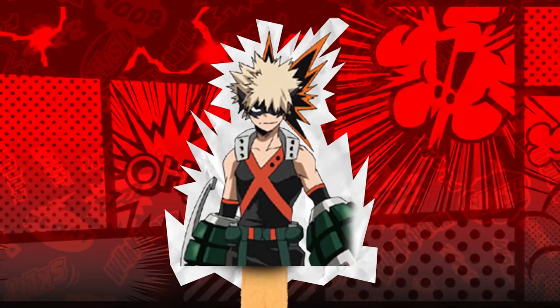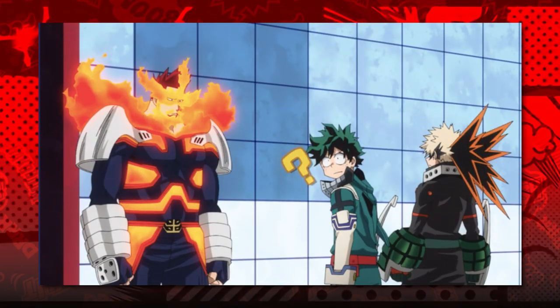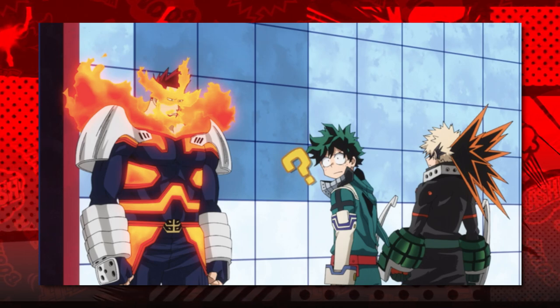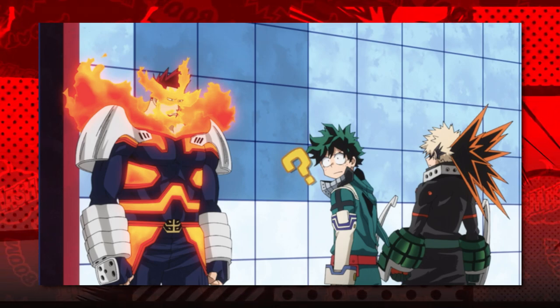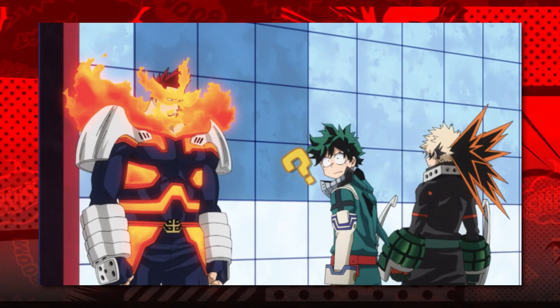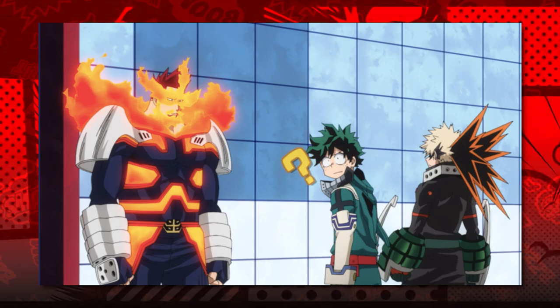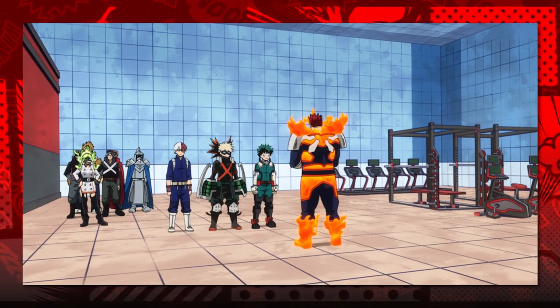So the time where Bakugo's explosion really grew the most was during his time with Endeavor, Shoto, and Deku, during the Endeavor training arc that we saw depicted in My Hero Academia Season 5. Here, Endeavor gives each of the boys advice on how to use their powers better, and for Bakugo, he tells him that he needs to learn how to build up and compress. And what Bakugo takes away from this lesson is that he needs to learn how to build up and compress, which is something that's become second nature to Endeavor.